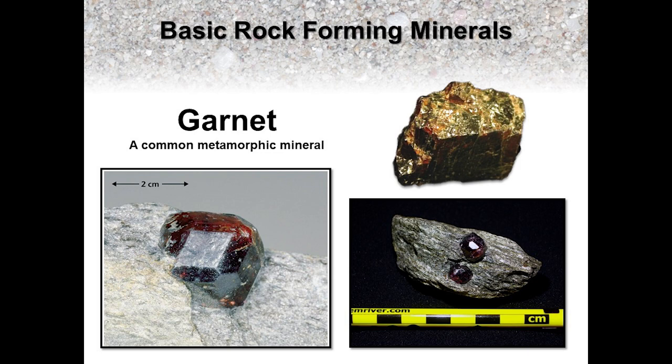One final silicate mineral that you should be aware of is garnet. Although garnets do crystallize and appear in igneous rocks, they are best known for their formation within metamorphic rocks. Like many minerals, garnets come in a variety of colors, but the ones that usually come to mind in metamorphic rocks are those that have a transparent or translucent dark red to reddish-black color. Gemstone-quality garnets are used in jewelry, but their hardness of 7 on the Mohs scale, same as quartz, means that they are also used as an abrasive. However, like other mafic silicates, they are not as chemically stable at surface conditions as quartz, so they do weather away more quickly. An abundance of sand-sized grains of garnet in a beach deposit would suggest that they have not been transported far from the original source rocks they weathered from.